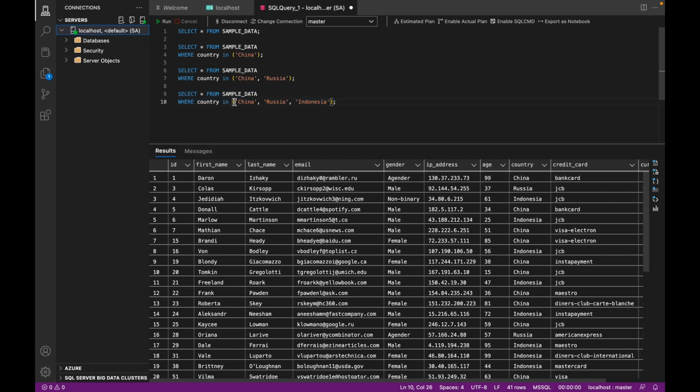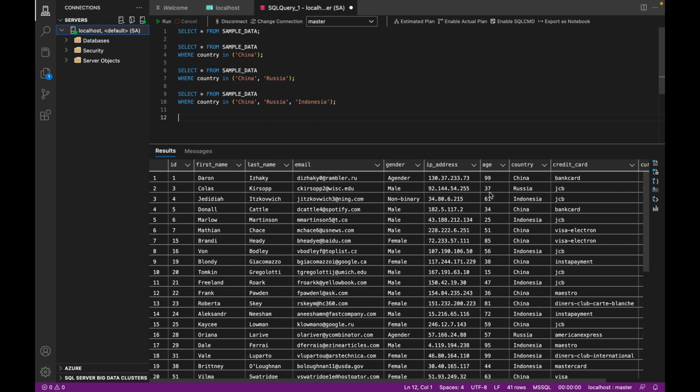So basically, when you've got to specify multiple conditions and you don't want to just keep writing the where equals to and then doing or statements with the equals to operator in between them, then you can use the in operator. And another advantage is, suppose there's too many conditions that you need to specify in the where clause. What you could do is actually use a nested SQL statement.